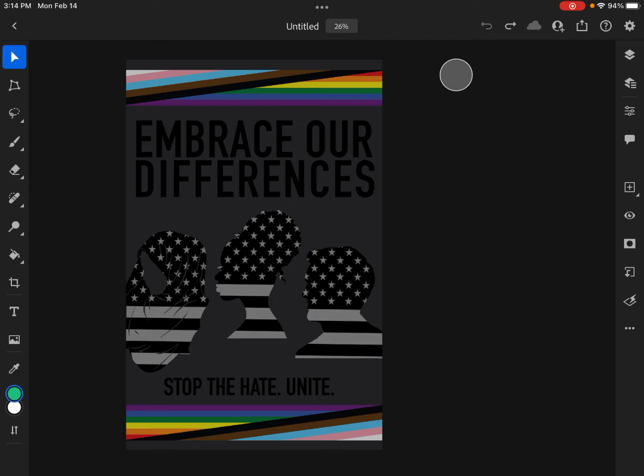I've talked about how to do text. I've talked about how to add images. The two things that I haven't really talked about are the paint bucket tool and then how to lay images together, so like how to actually get one image inside of another image. So to do that, I'm going to show you really quickly.